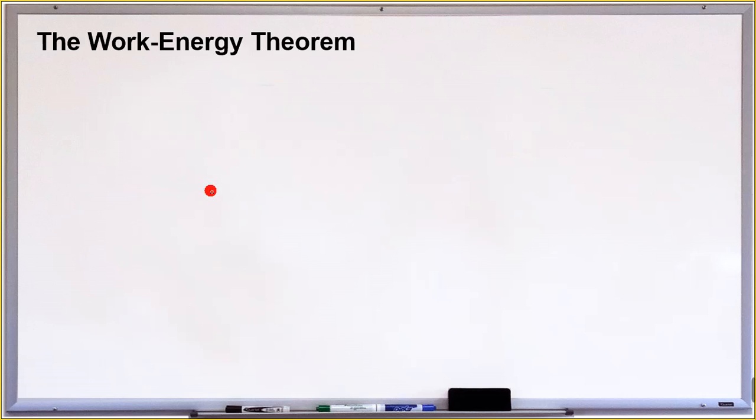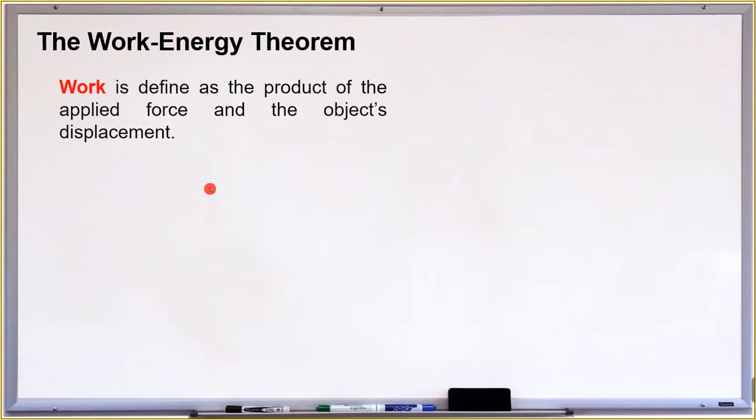So let's start with the principle of work energy theorem. So let's start with the word work, no? So work, as we all know, is the product of the applied force and the object's displacement. In your physics class, you have already defined this one. You have an idea that work is just a force multiplied by the distance, no? In our discussion here, we are going to change the distance into displacement because we're talking about vectors, in which our distance has a direction. So displacement is what we will use.